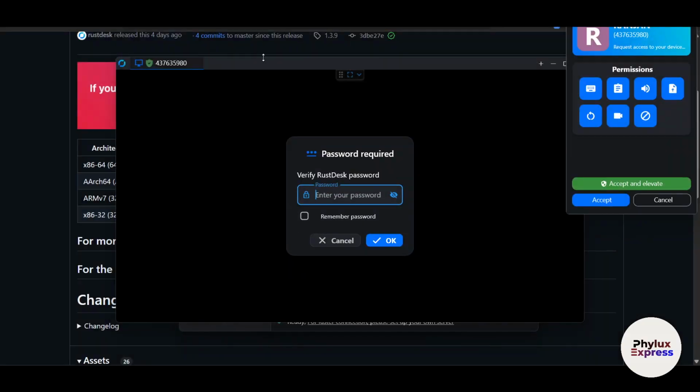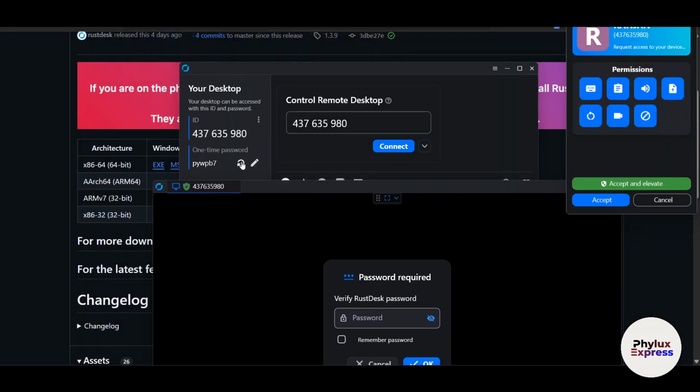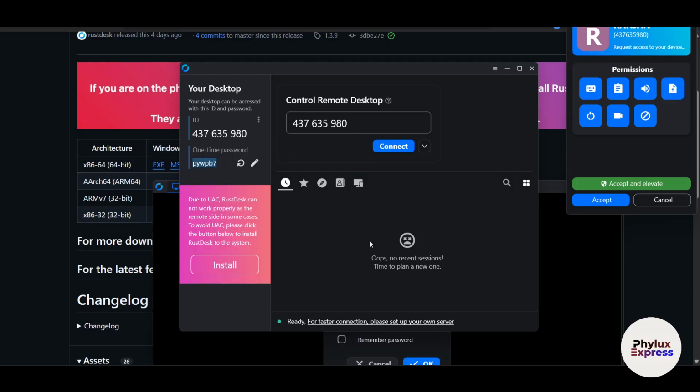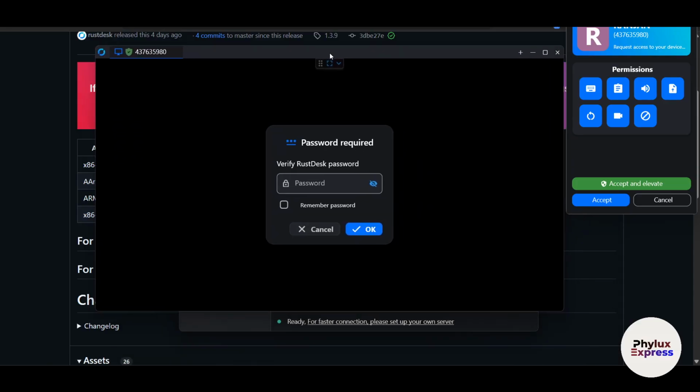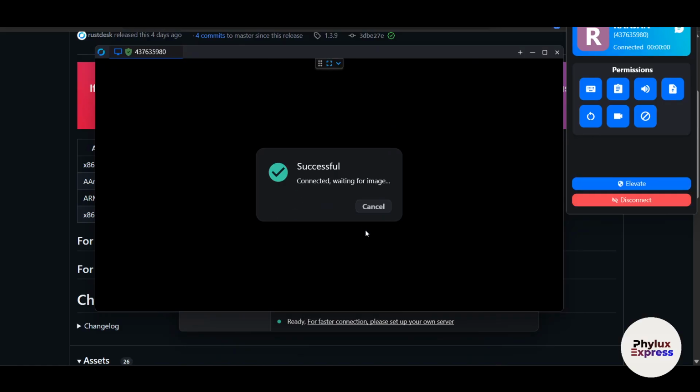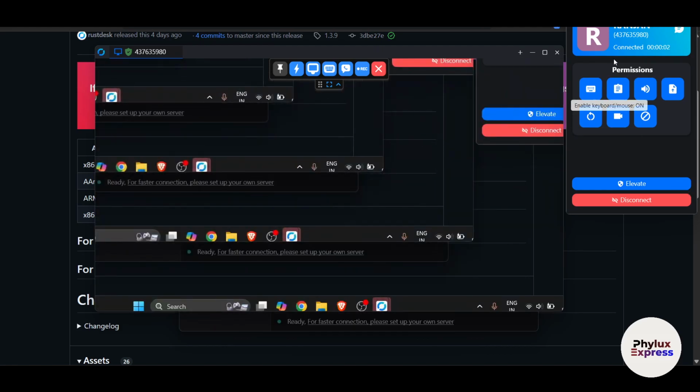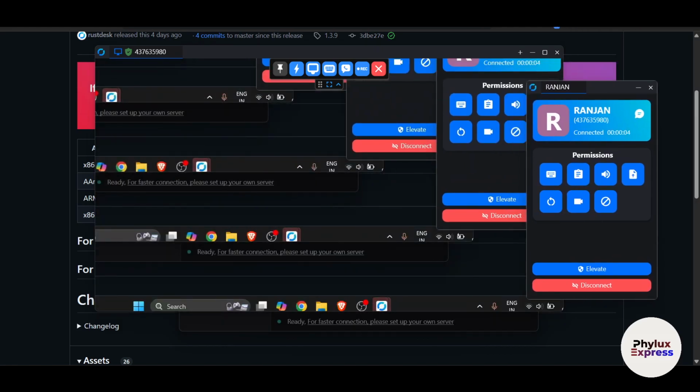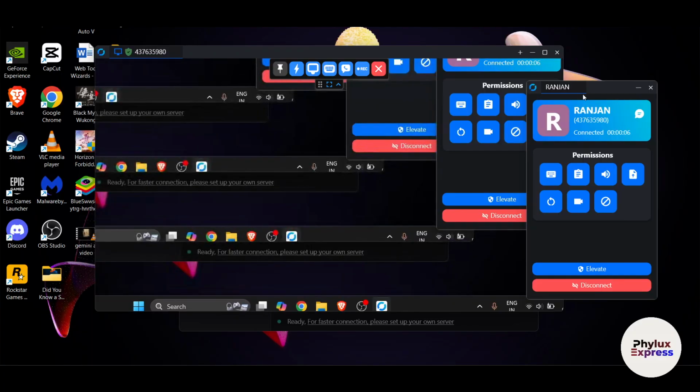Now I have to copy and paste the password. So this is the password, I have to copy this. By the way, I will change the password, so then, check this out. Right now, I will make sure I remember this password and click on OK. Now, as you can see, it's connected, and I will see a new interface here, which is this one.